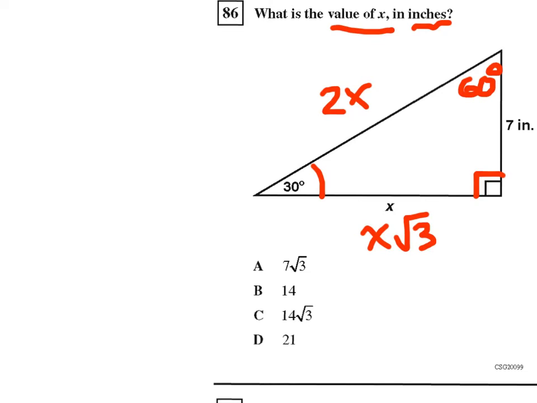and x alone on the side opposite to the 30 degree angle. So they want us to find out what x is, which is kind of confusing. I should have probably used different values here.